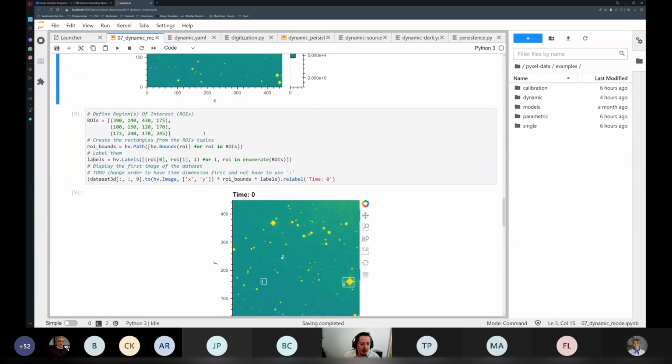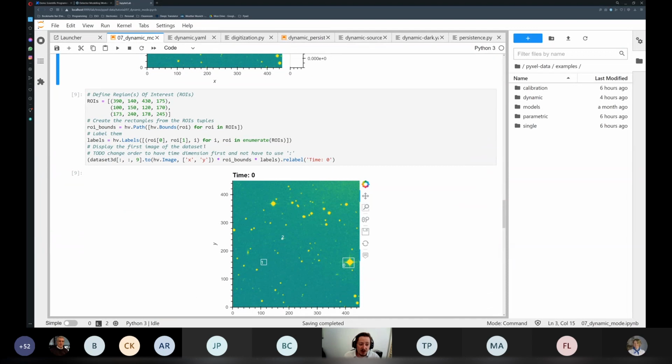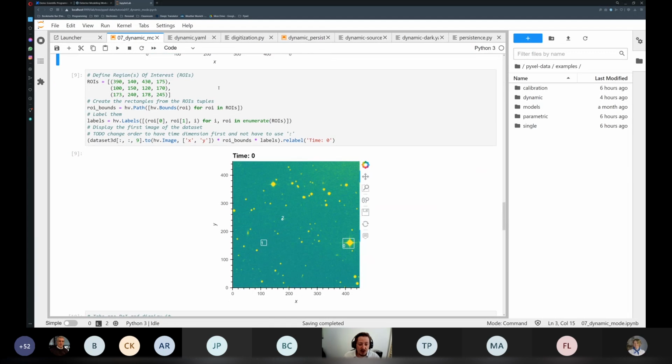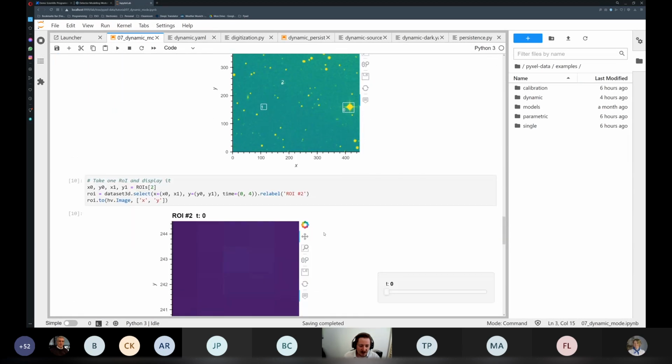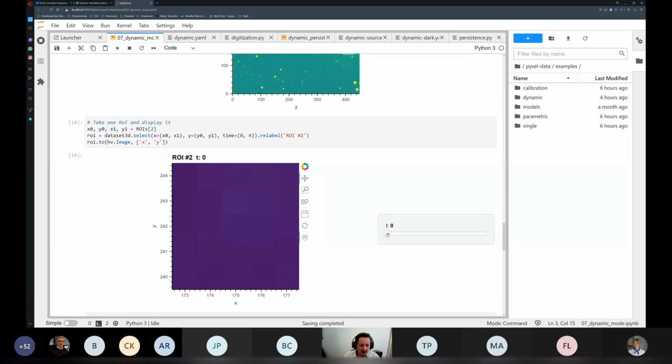Yes, okay. And so what you can do with all views, which is very nice, is define regions of interest. For example, here I defined 3 little regions, 1, 2, and 3. And I will be more interested in the second region here, which is 5 by 5 pixels. I select this region and I plot it.